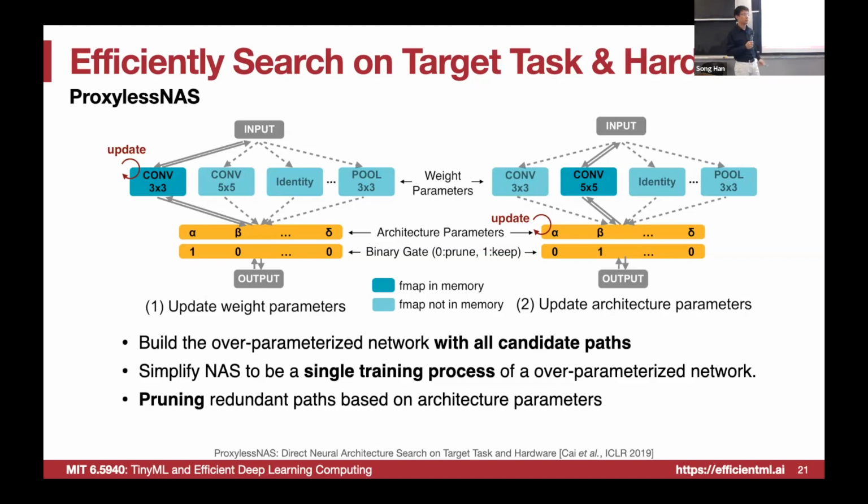Question here. So are you saying that we would have weights for every prospective architecture? We have weights for each building block, each path, and you can repeat this layer many times, or you can have this architecture for different layers. This is just one of them. The architecture parameter determines the architecture of that layer? The architectural parameter is the probability, like among these 4 choices, what is the probability that you should choose this block?